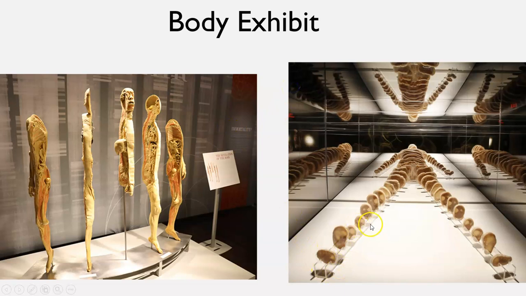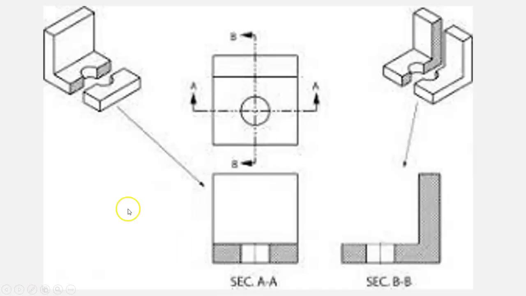So if I wanted to check out how the bones sort of connect in these slices, notice how if I slice the leg here, I can see how the bones kind of change as we go, right? So a section view is going to allow us to actually see what's going on inside of the part. And there's a lot of different ways that we can cut this.